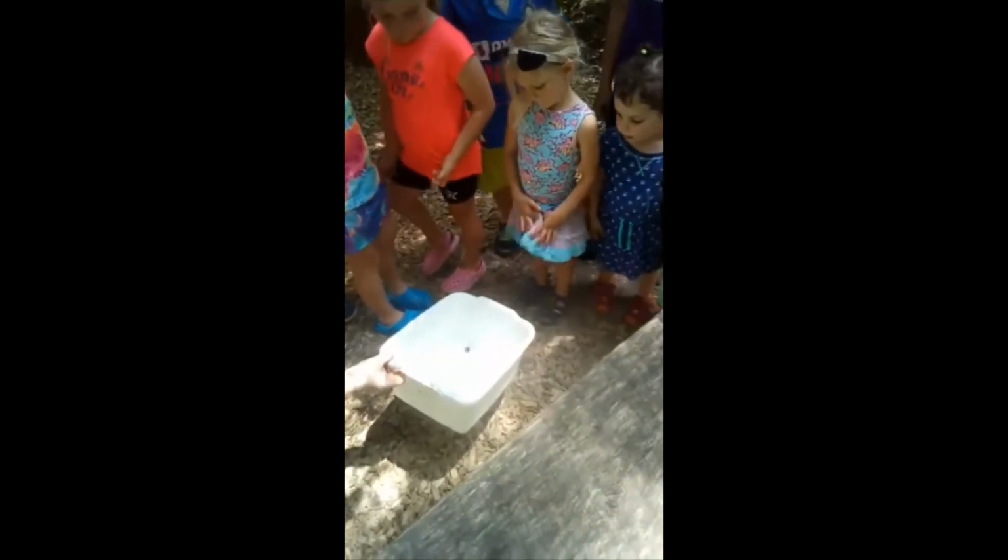Pretty cool. All right, so we'd love to see you before this phone overheats, which hopefully isn't happening yet, but just in case, we want to show you another cool thing we pulled out of the pond earlier today before you guys tuned in on Facebook. We've got in this little bucket here the larva of a salamander, and that's going to look a little bit different. A little different from our tadpoles, right?